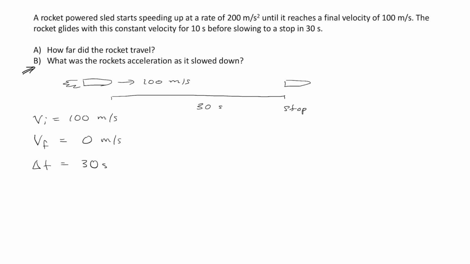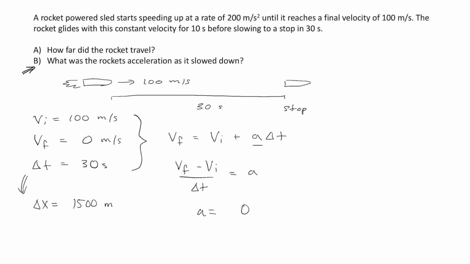We also just determined delta x, so we know the rocket's change in position throughout this motion. But we don't even need this delta x value. If we just use our VI, VF, and delta t, we can use our kinematic equation, which says VF is equal to VI plus A delta t, and we can rearrange and isolate for our acceleration A and solve. All we have to do is plug in our values, and when we do the math, we find that the rocket was accelerating at a rate of negative 3.3 meters per second squared.